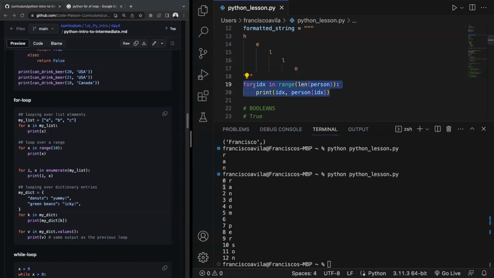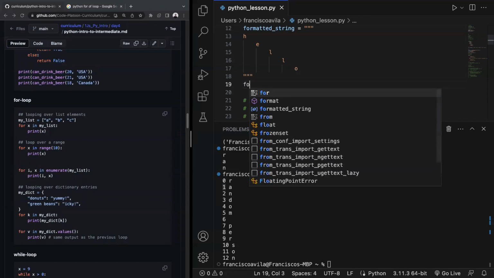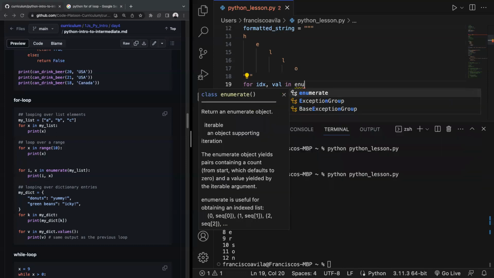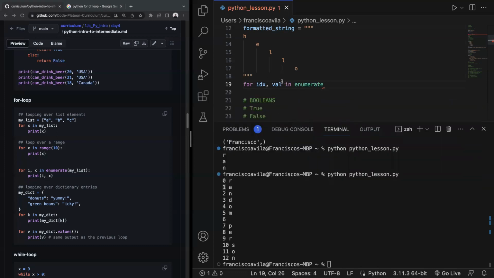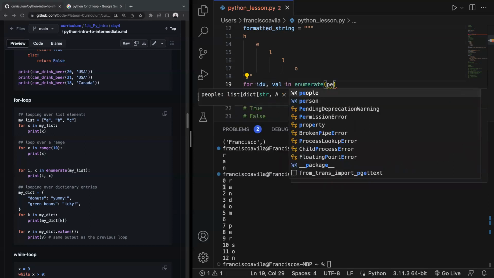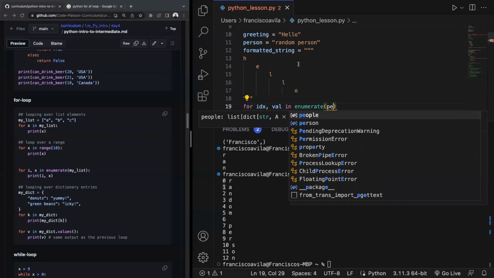Okay, let's move into enumerate here. And enumerate actually does this thing where it's going to deconstruct what it is that I'm going through or iterating through and give me 2 separate things that I can call. So I'm going to call the index and the value here. And in this enumerate function, I'm going to pass the person. I believe that's his name. Yep, person.